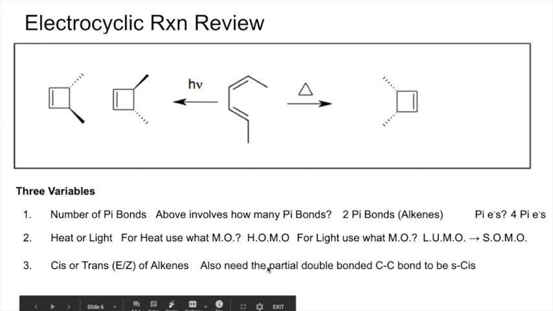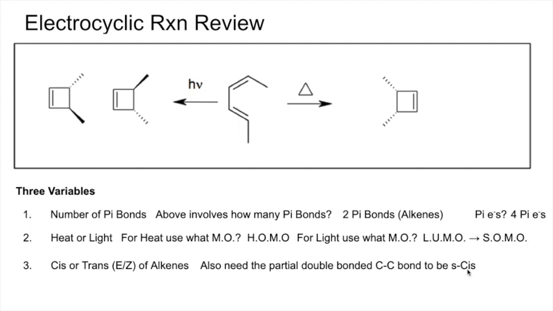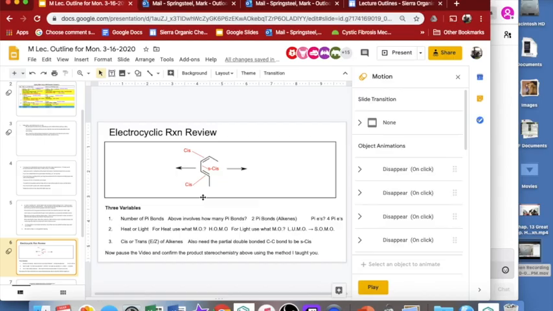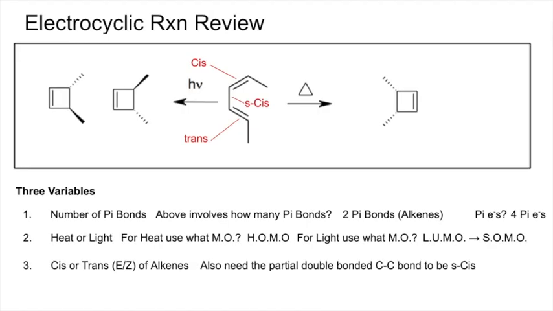So you also need the partial double bond, carbon-carbon bond, to be s-cis. So let's look at that. So here, this alkene happens to be cis. And this one's not cis. Yep, so that's trans. And then this middle bond here is s-cis. It's a sigma bond, but it's got some pi bonding. So we can refer to it as cis, but s for sigma bonding cis. It can rotate, but it has less rotation than other sigma bonds without any pi bonding. If this was s-trans, this would be over here. You can see how it wouldn't react because they're not on the same side.